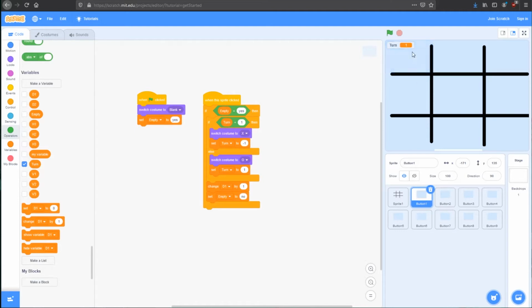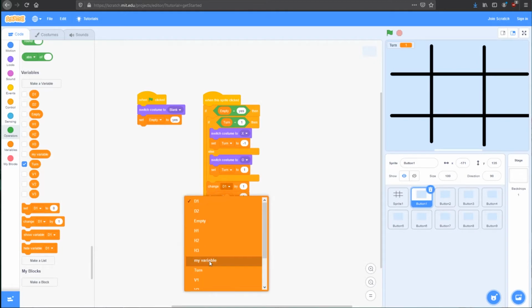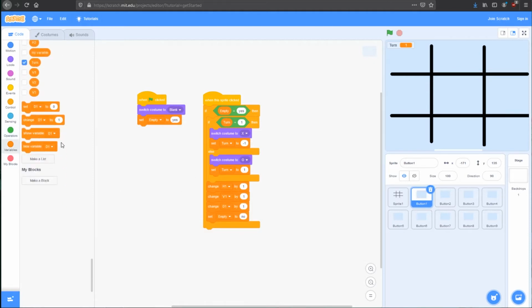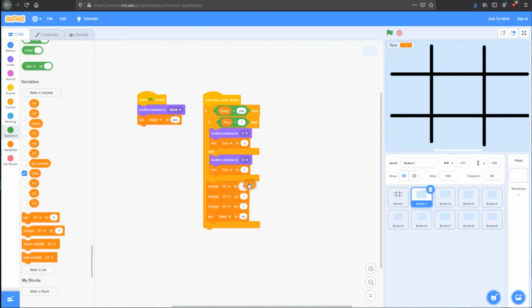So button 1 is in the top left, meaning it's part of horizontal 1, vertical 1, and diagonal 1. We're going to change horizontal 1, vertical 1, and diagonal 1 by the turn.